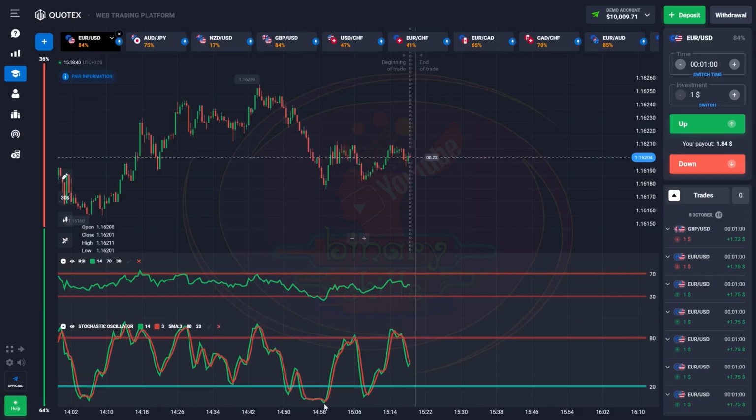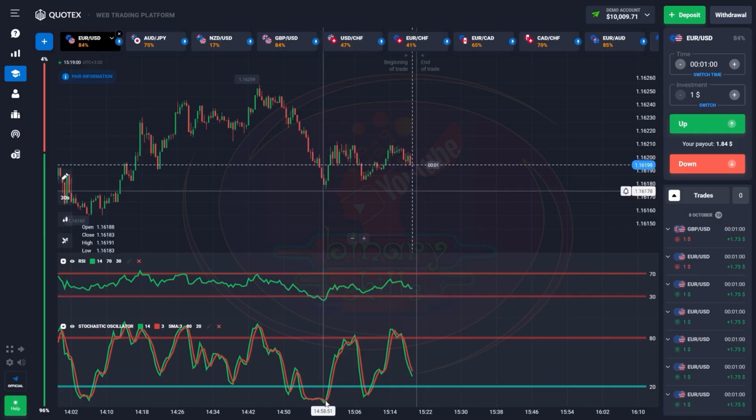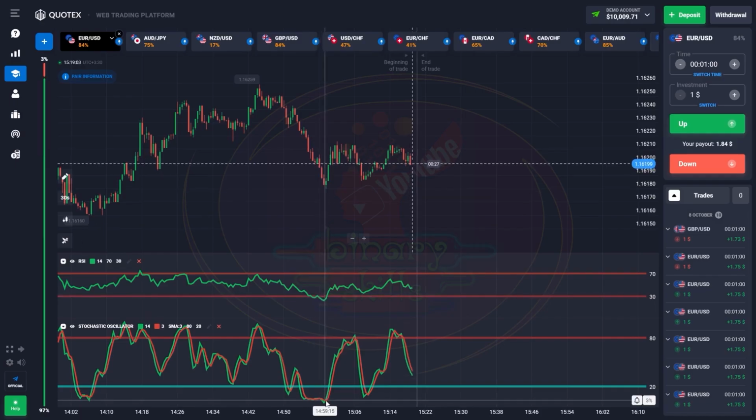When this happens, and if the RSI line is also in the overbought zone or at least touches that overbought level, that's enough. It just needs to reach or be below that line in this zone. Here, when a new candlestick starts, we enter the trade and our trade duration is 1 minute. The candlestick time frame remains 30 seconds, but our trade time is 1 minute.